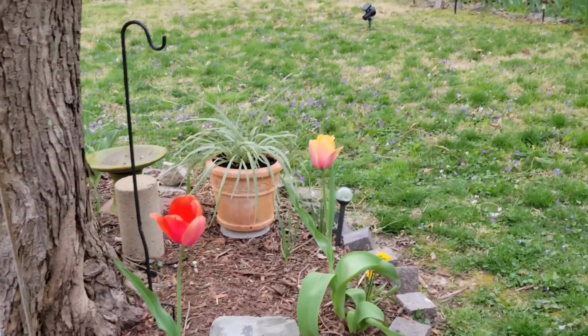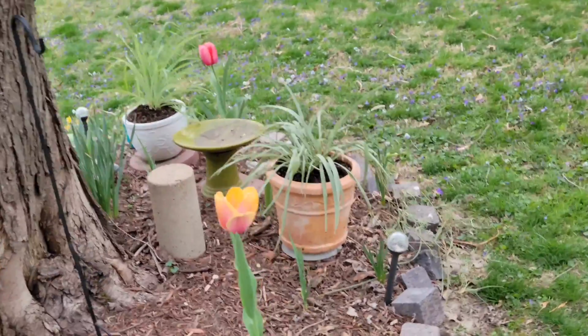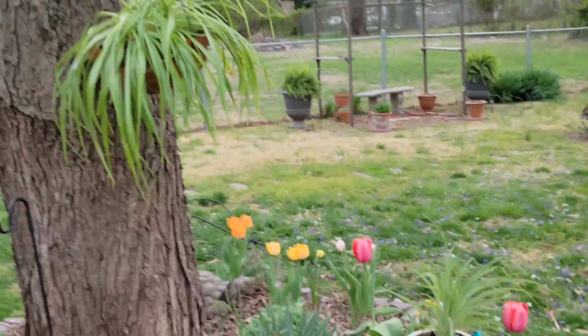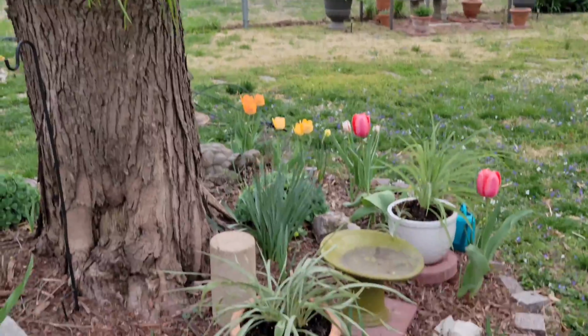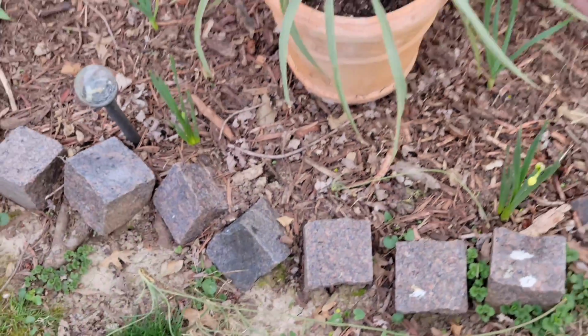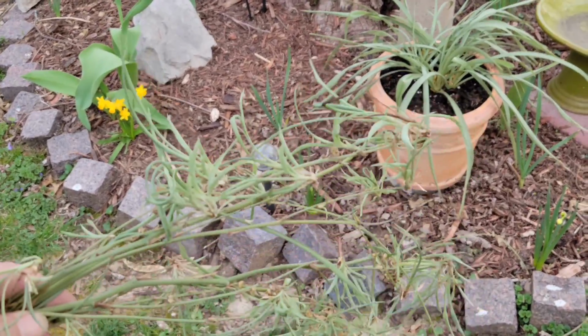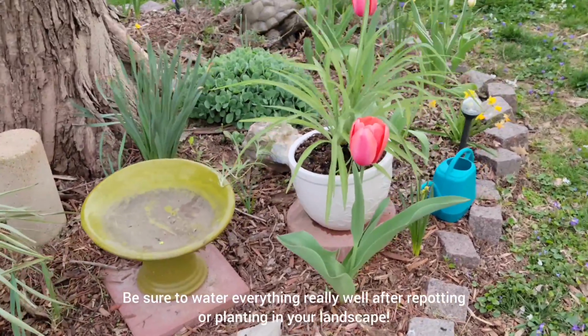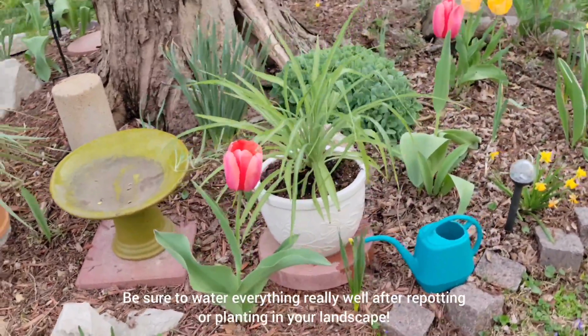Well, it's been a long day, but at least I got a lot of my projects checked off my list. I took a lot of the shoots off of this one because they look kind of weak, and I have a lot of them actually. So I've got that one done, and the white one, I'm gonna leave them here for now.